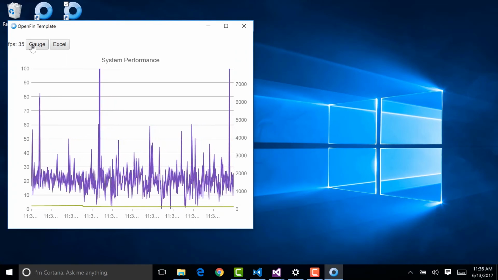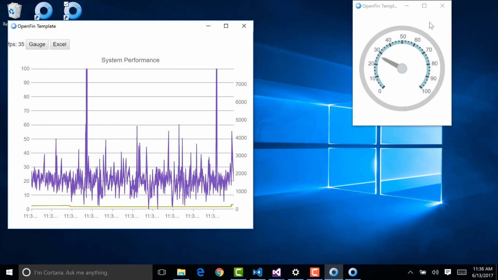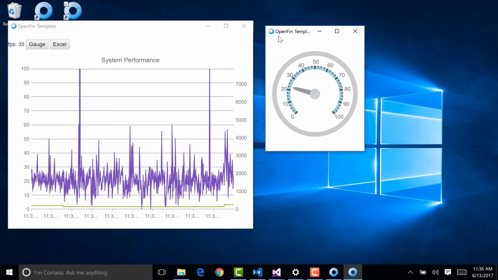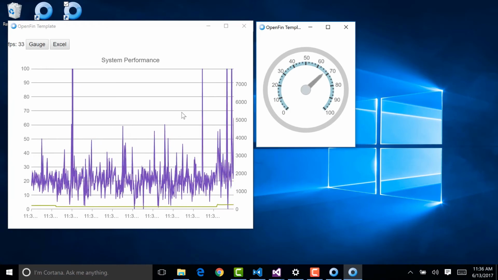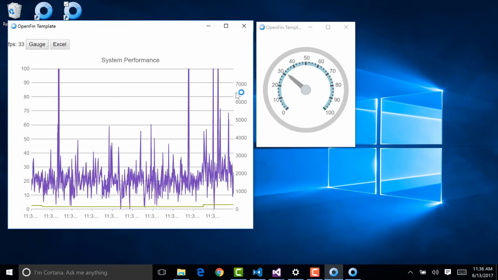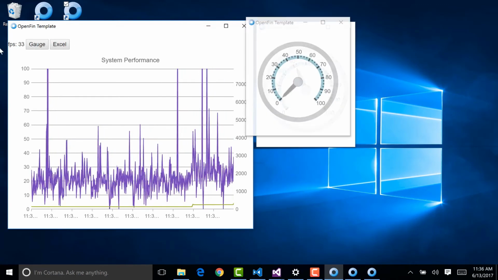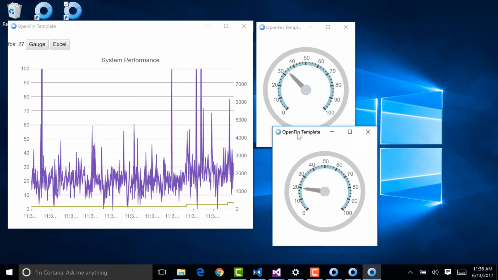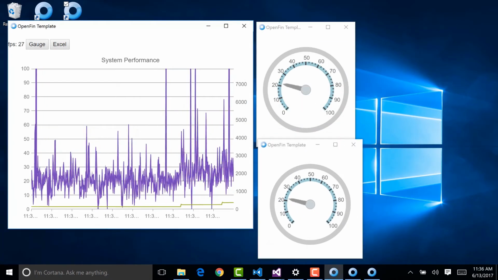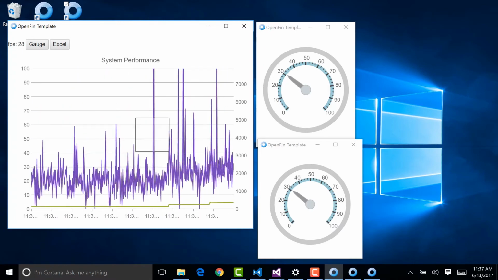If I click this button over here, I'm going to spawn a separate OpenFin application. And here it's showing a gauge that's again bound to the CPU level of all the OpenFin windows that are open on the system. Here I'll open up another one, and we can see it's starting to make the CPU rise a little bit.